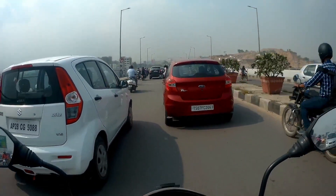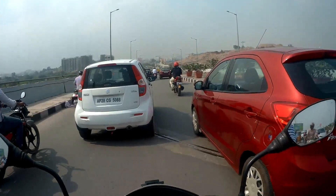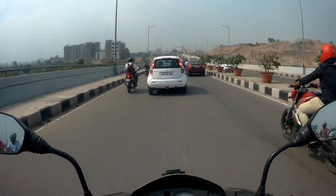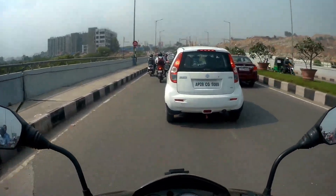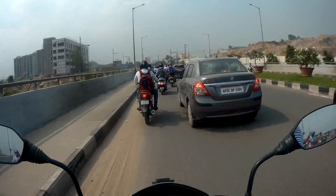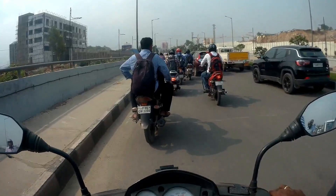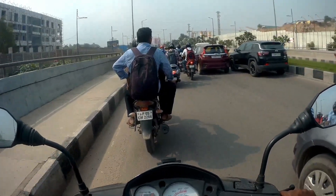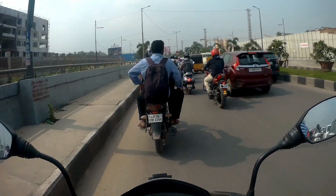The next major change is the rear suspension, which is now adjustable. A lot of SR 150 users might like this. I'm not sure if the old ones can be upgraded to this. I even have plans to upgrade to the new speedo console once it comes to the showrooms, so let me see if I can somehow retrofit the new speedo console on the old SR 150. We have a traffic jam here, so I'll speak to you in a while after I negotiate this really bad traffic jam.